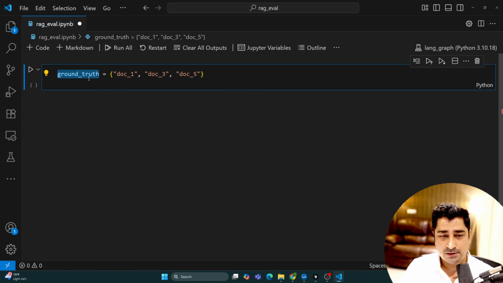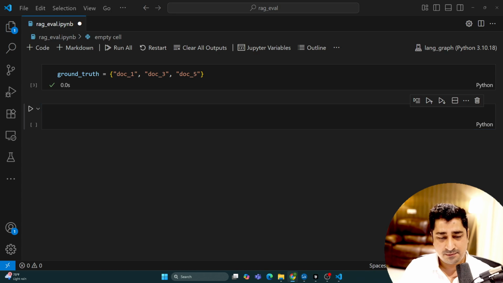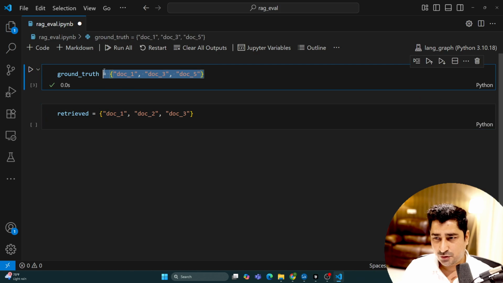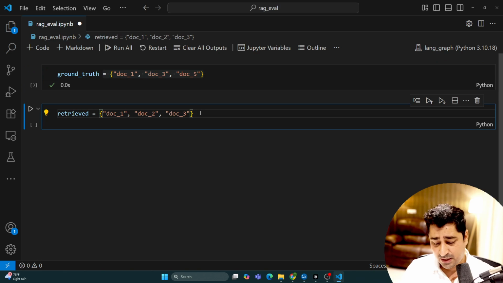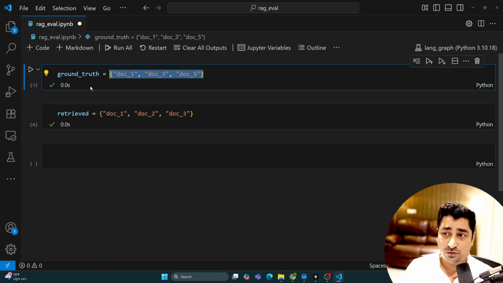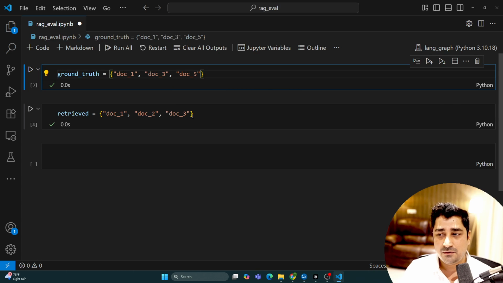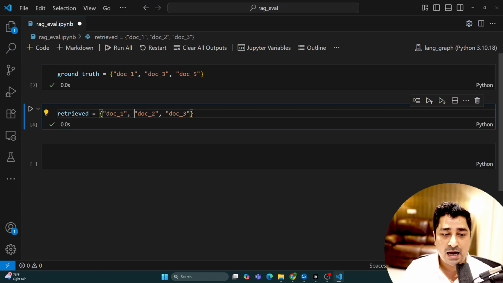One is a ground truth, which basically represents the correct chunks or the correct document that contains the answer based on the user query, because this is what we do with respect to RAG. Let's suppose this is the correct chunk, this is the truth, and this is what we are able to retrieve, for example. So this was the truth which it was supposed to give with respect to my question, and this is what the system has given me. Now, how will I be able to evaluate how accurate my entire RAG is?